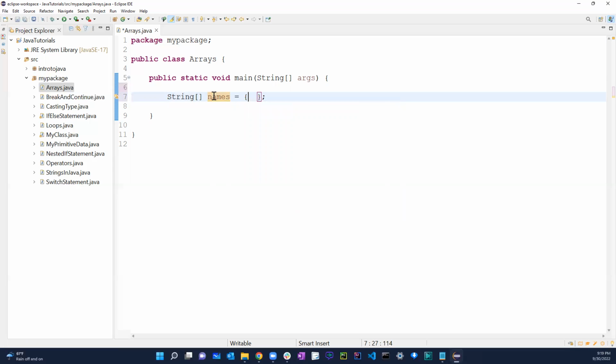So in this case, because it's a string, we have to put double quotes. Let's say we say John, and then we say Jane. Make sure you have a comma in there. That's how you're going to separate it out.